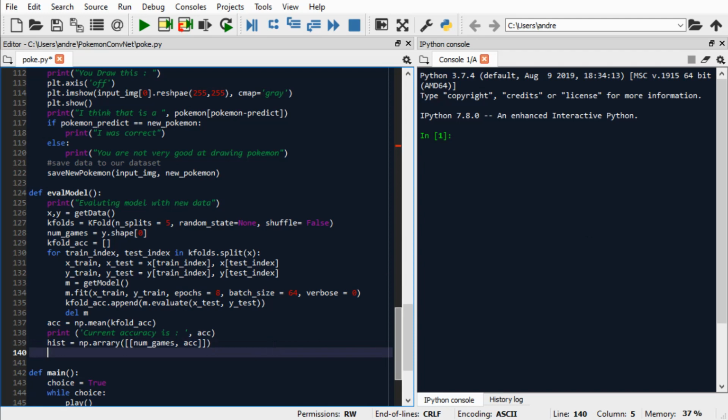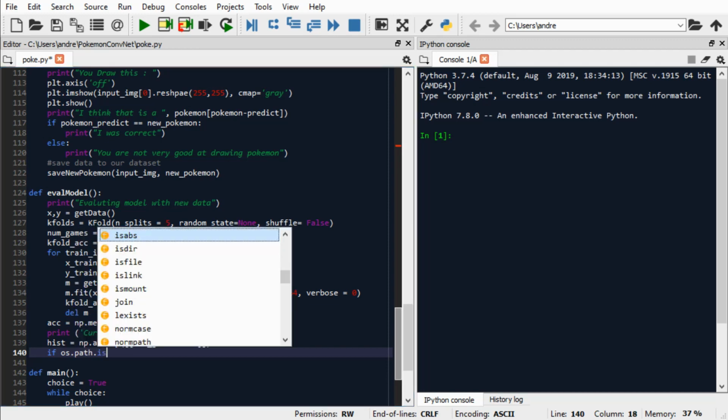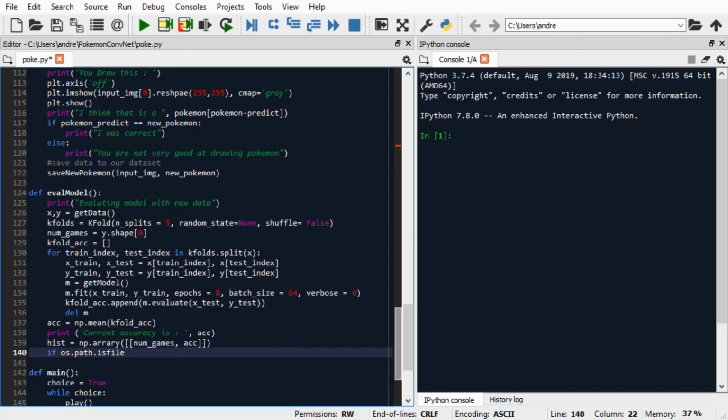Let's now get the history of previous sessions using pretty much the same pattern we've used to get our history for our X and Y data and our model. We're going to call on our os.path.isfile to check if we have any saved data to access. And we're looking for our history file.